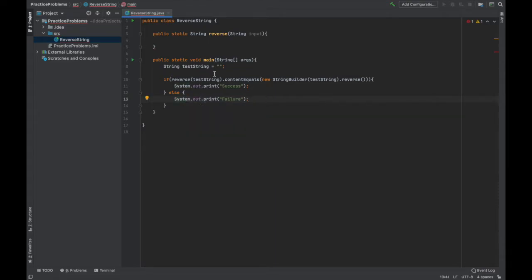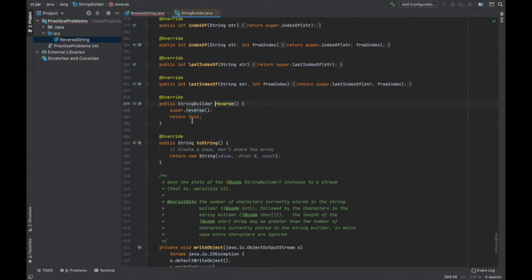Cool, so let's explain this real quick since this isn't really part of the problem. We're going to be using our method that we're going to create up here, which does nothing yet. We're going to pass in this string that we're going to use to test. And this, if we did it correctly, should equal the string builder passing in again our same test string and reversing this. So we know that these internal Java methods work. So we can go ahead and check what this is doing.